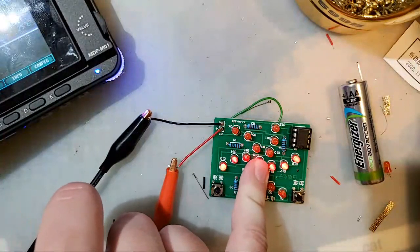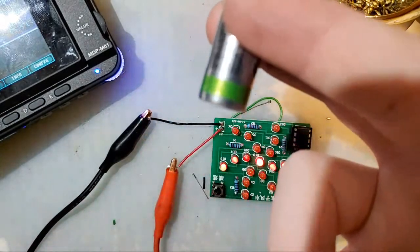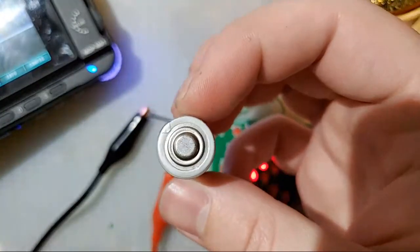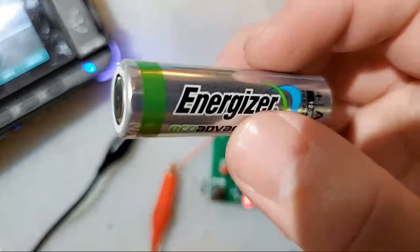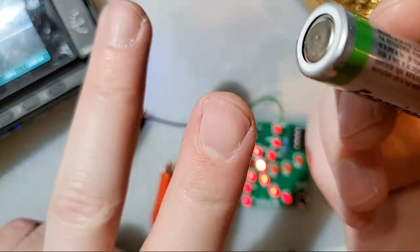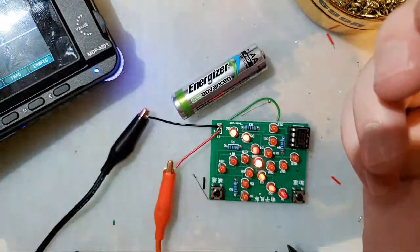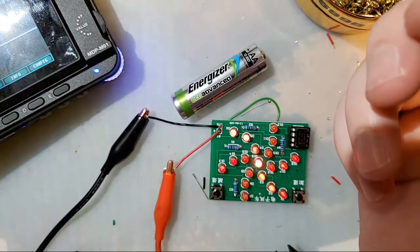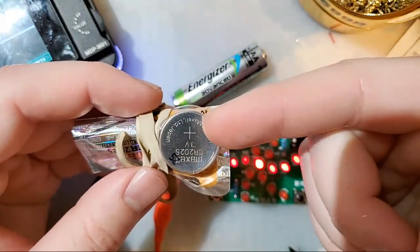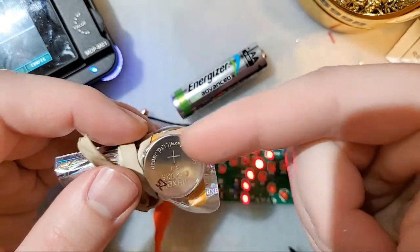So why did Nintendo use 6 AA batteries instead of a 9 volt in the printer? Because batteries are complicated, man. But it boils down to the larger the battery, the more capacity it has, and the more potential current it can output. So this battery, while it's only 1.5 volts, it should be able to put out quite a few amps of current. One of these batteries, a coin cell, it's 3 volts, higher volts, but this thing will shit out on you if you try and draw more than 300 milliamps or thereabout.